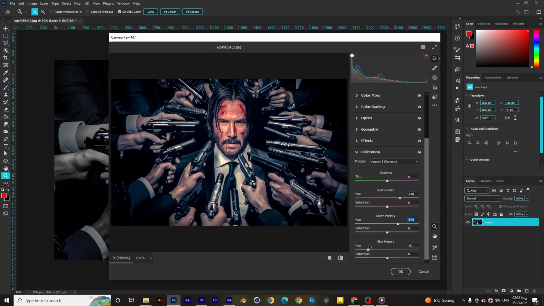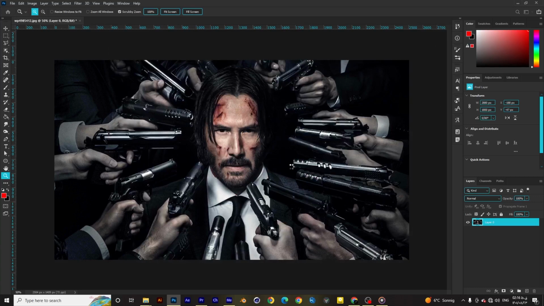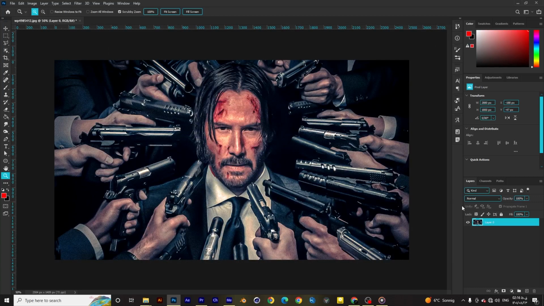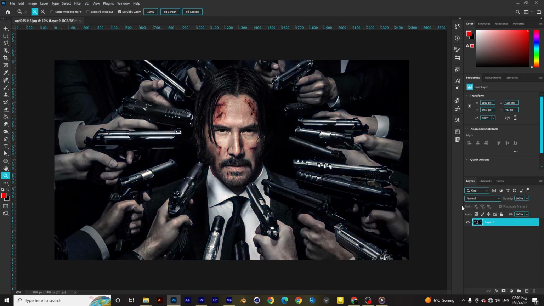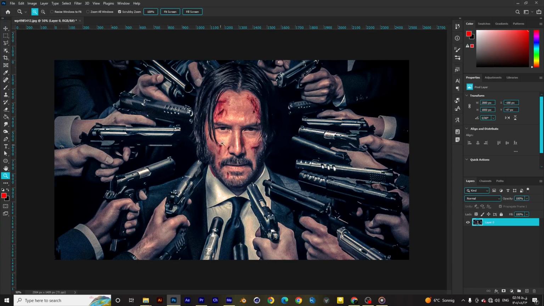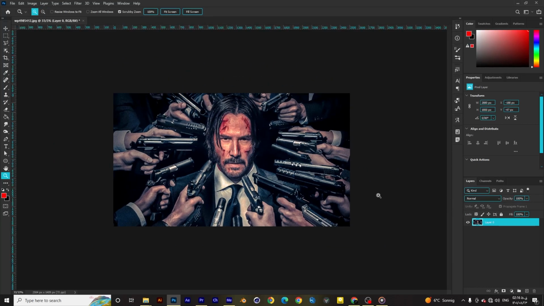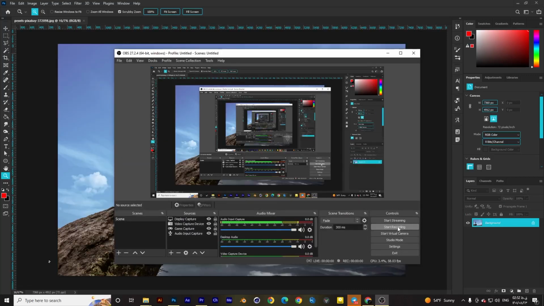So guys, these are the very beginner things of Photoshop. You can see the before and the after of our image like this. You can use them in different parts. And in the next part, I will show you how you can select and mask.